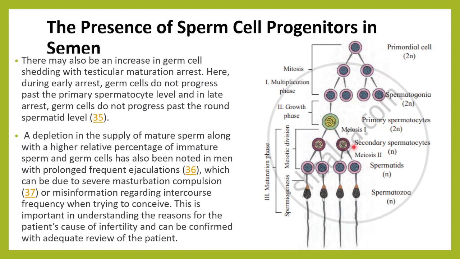If they don't mature from the spermatids, or if there is irritation of the epithelium, these germ cells can appear in the sample. If there is a maturation arrest, germ cells can also appear. When there is a high number of immature cells, it is sometimes seen in men with prolonged frequent ejaculation, which could be due to excessive masturbation, etc. So causes include transient viral fever, influenza, flu-like illness causing transient irritation, maturation arrest, or prolonged frequent ejaculations.